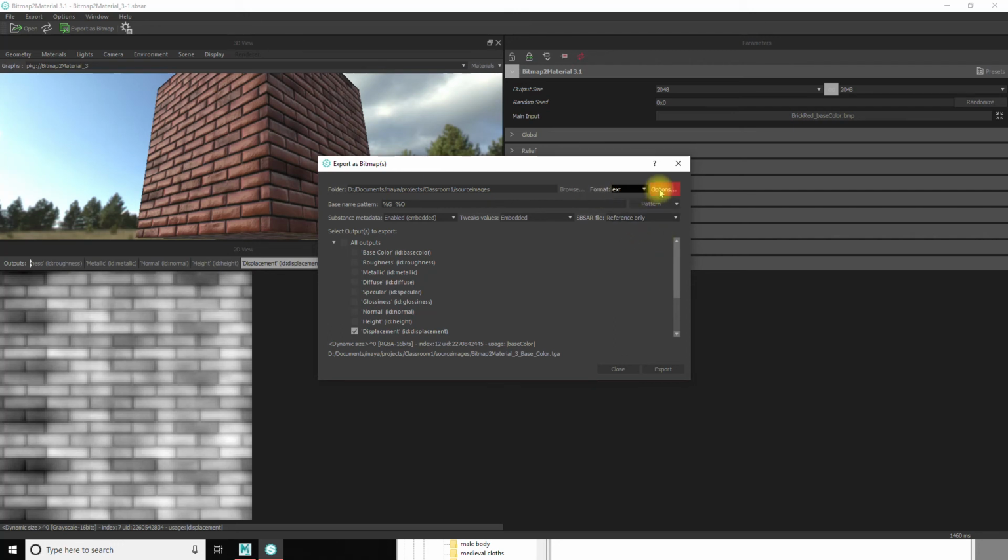There's EXR right there. Quality 100. Give it a name. Tell it where to go, and then boom, you send it out. Cool? So it looks like the only difference is it gives you a limitation in the EXR of 16-bit instead of 32, but that would still work.